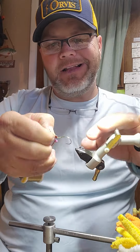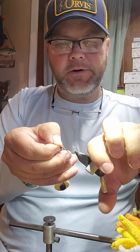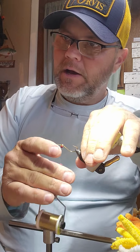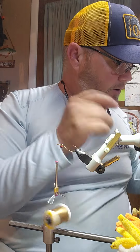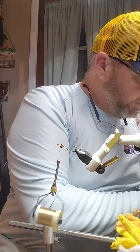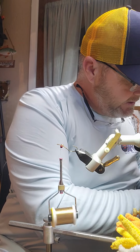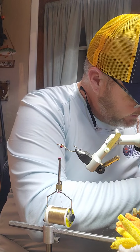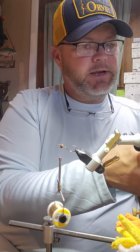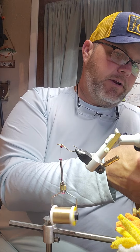Sand shiner, that's probably the other, the more popular one. The suckermouth minnow and the bullhead minnow, those two are the main ones. When you go to the bait shop to buy minnows, chances are that is what you're getting, is bullheads or suckermouth minnows.